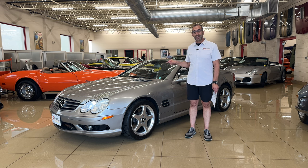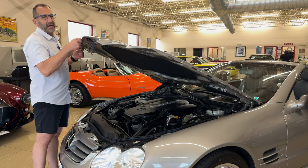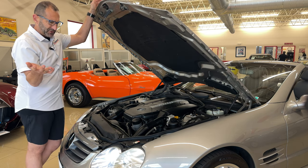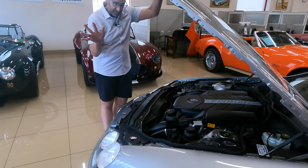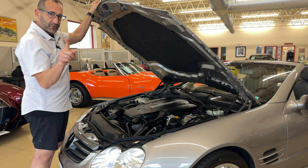And let's check it under the hood because there is a lot of power there. All right, so let's take a peek under here. And you know what, you may never look at this, but this is actually a show car. You say, Tony, what does that mean? Show car, I just wanna get a cool convertible. You could take this to a show with how clean it is, low mileage, right? And there's some important pieces here that tell you some cars are separated from others, and here's what I look for when I'm buying a car.